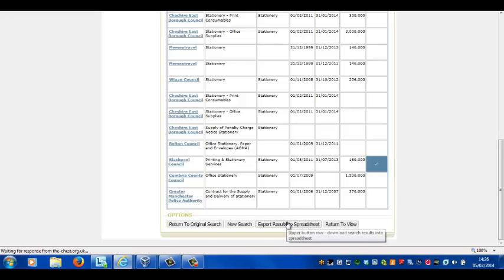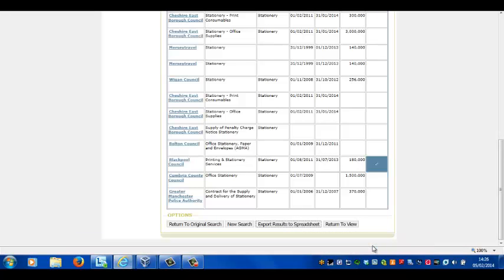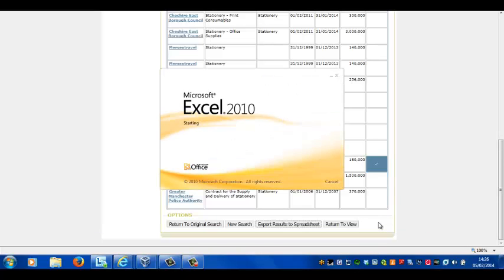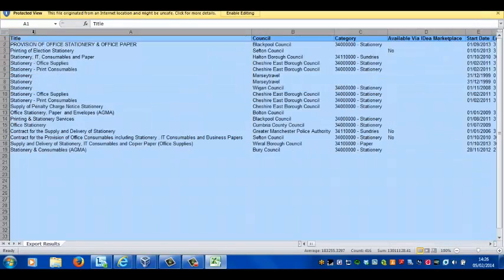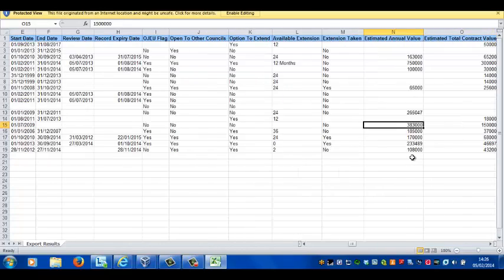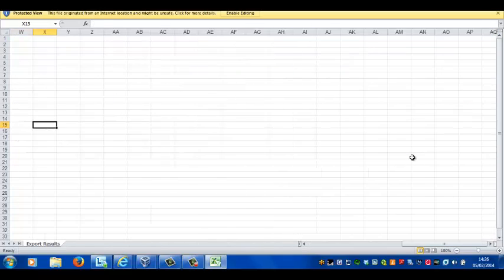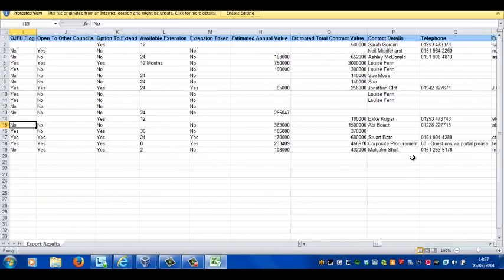So I can export the results into a spreadsheet, open this up, and in the same way it's pulled it through into a CSV file. All the information is contained within here, and again, I can scrutinise that further, save it, send it on to a non-system user, whatever I need to do.